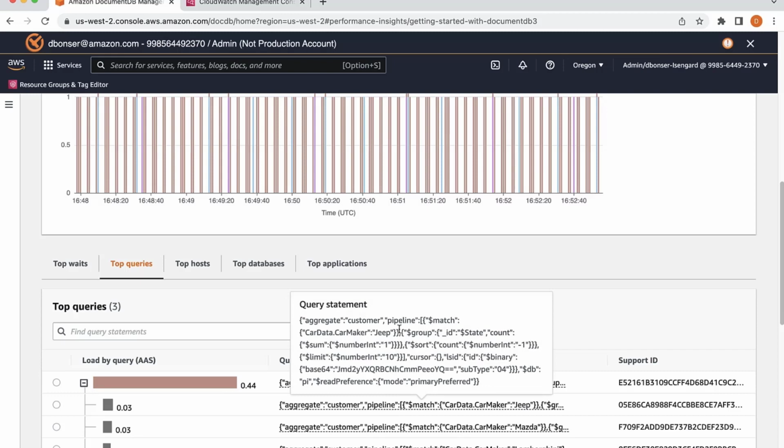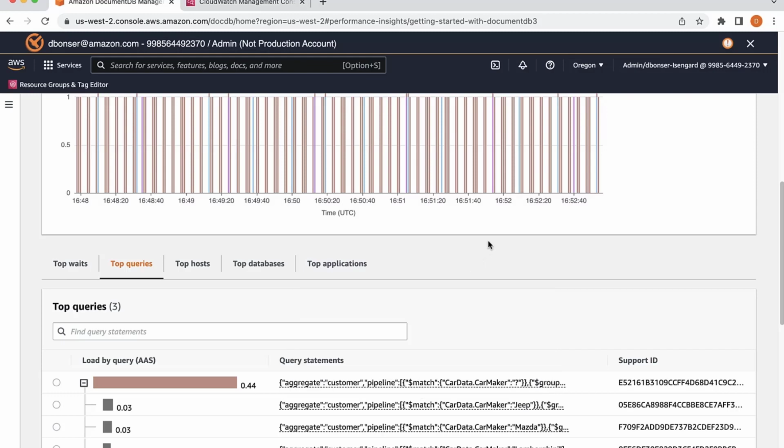I could basically take this query, get an explain on it in the Mongo shell, and I would see that it's doing a collection scan. So what I'm going to do is go off into another browser window here and create an index on this cardata.carmaker field that the query is using.